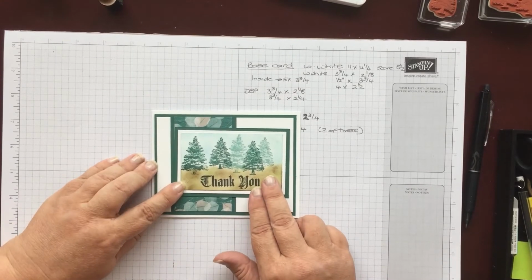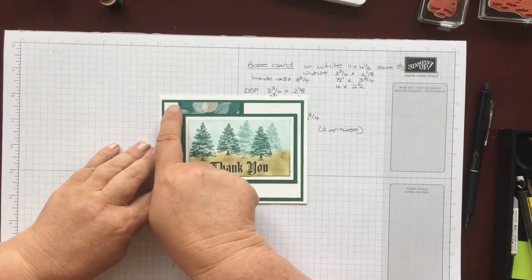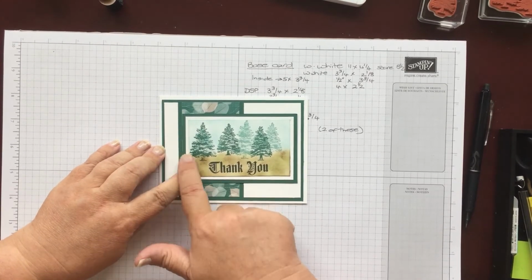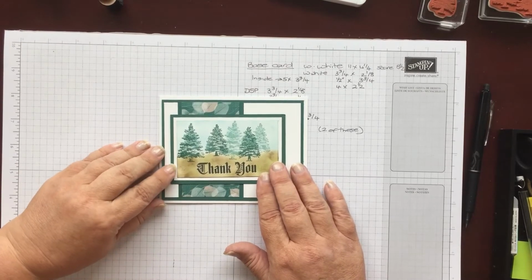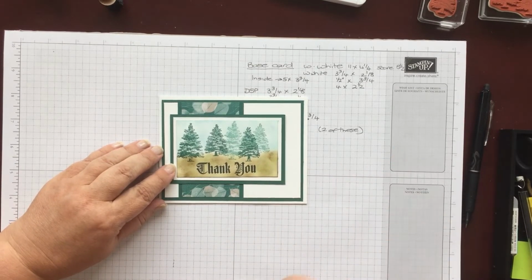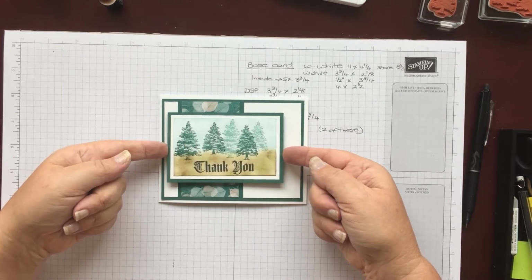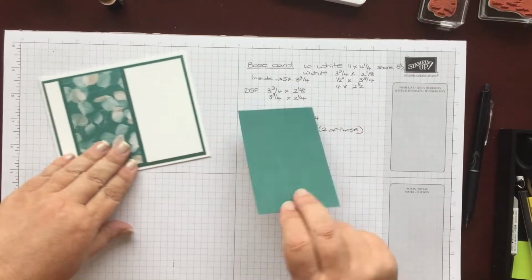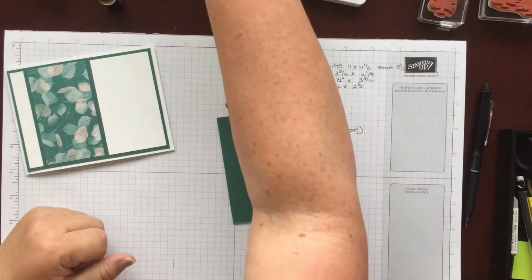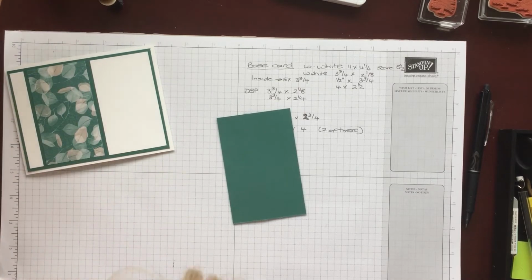Now, I do like it like this, but because I've chosen the same colour as the backing, I felt like that just got a little bit lost. So I'm actually going to move it just to the left a little bit, not have it centred. You could put it on dimensionals, so you have it raised up. You could glue it straight down. I'm actually going to put it on dimensionals, she says, not being able to see where she's put them. So no, I don't see where I've hidden them at all.